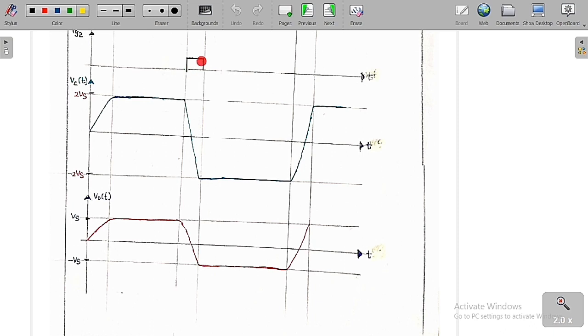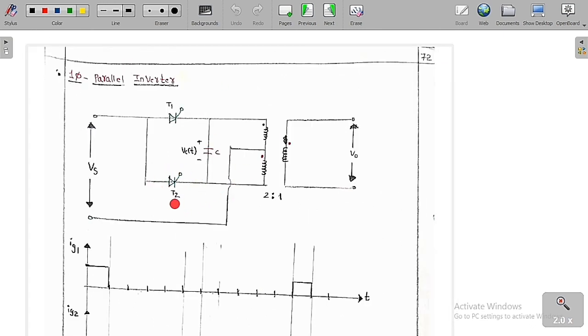After some time, I am going to turn on T2. When T2 is turned on, we are going to figure out the nature of the capacitor voltage and the output voltage. What I told you is that after some time, turning on T2 means I am going to turn off T1. Then whatever the capacitor voltage and supply voltage is, it goes completely across this primary winding inductor. If this is positive, this is also positive. So positive and negative means the dotted terminal is negative, and here also the dotted terminal is negative.